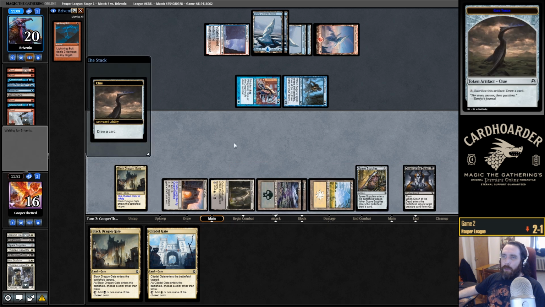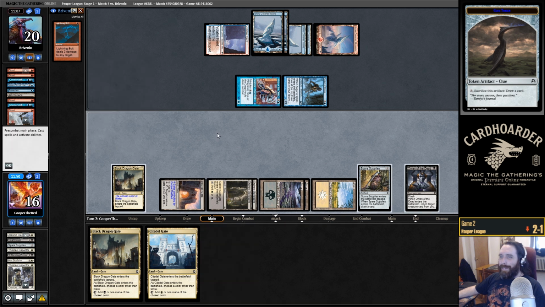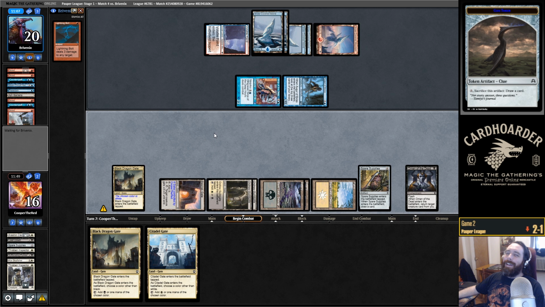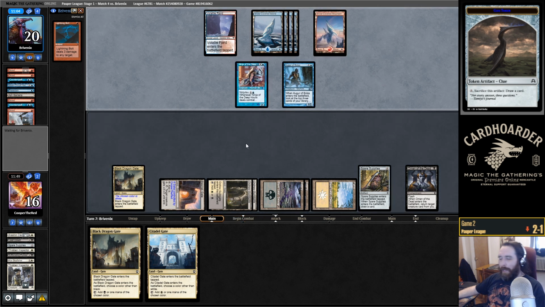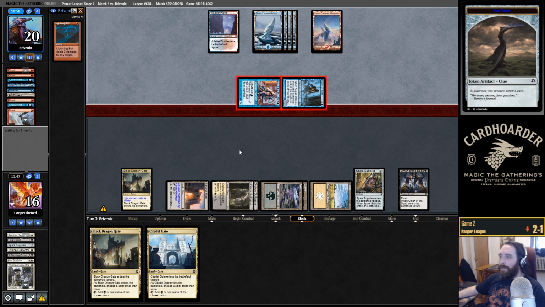Let's crack the clue, see what we draw. Find another land. Aw. I guess we're going to be fighting for a positive league within the last match, because I think this game is pretty much over.